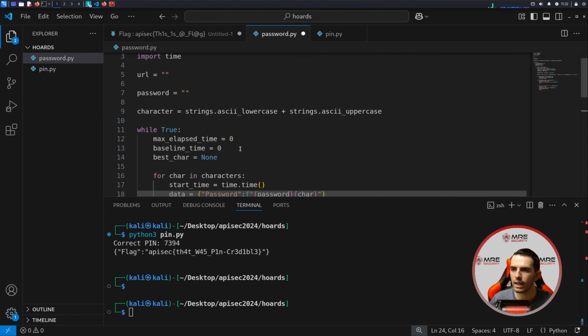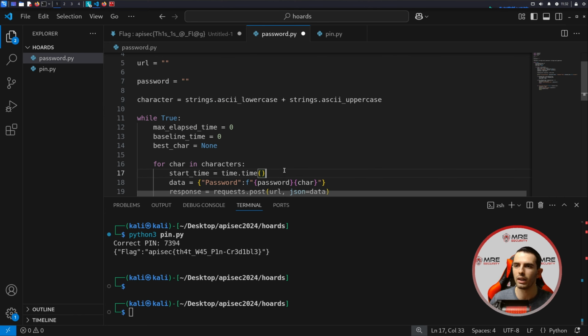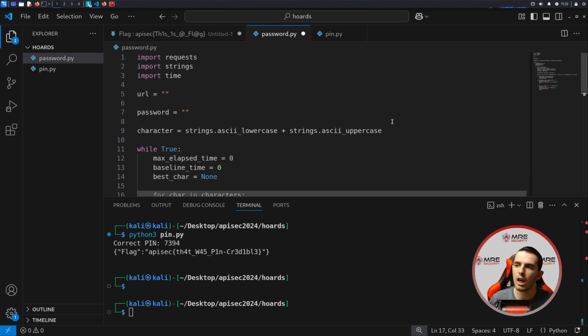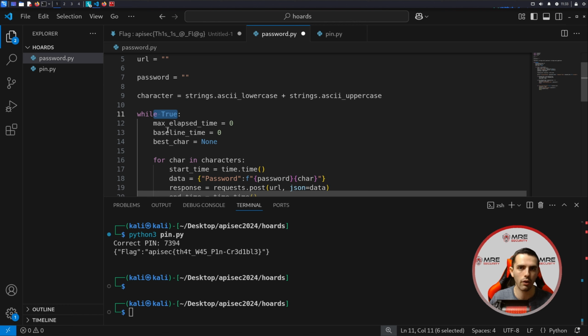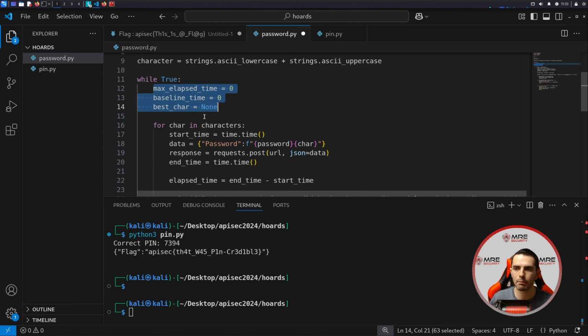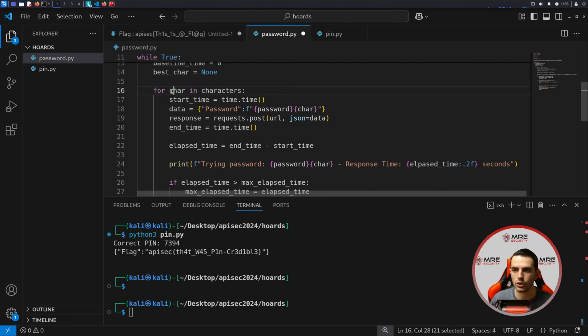So now that we have everything set, let me just quickly run through exactly what's going on in case this may be a little bit confusing. So what we're doing at the top here is we're setting all the characters that we need for the password. So it's just uppercase and lowercase characters. Think ABC, uppercase and lowercase. We're doing a while true loop. We want this to go forever until we retrieve all of the password. So once everything is done, we'll retrieve the flag and the while loop will crash because we put an exit function at the end. These variables are being preset and we loop through all the characters using the char variable.